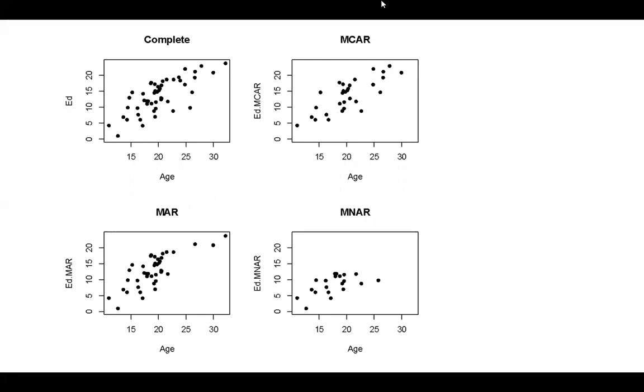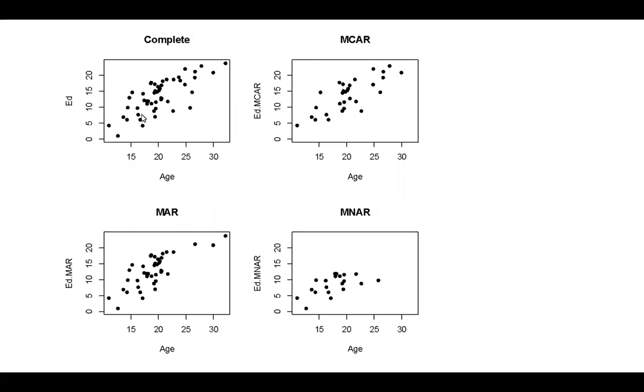If you compare the missing completely at random graphic to the complete graphic, you can see there's no systematic difference. It's just that there are fewer data points in missing completely at random, because the missing completely at random data has some of the education values randomly chosen and then removed. When we assume someone's education value wasn't observed, then we're not plotting it, because having age alone is not enough to put a point on this picture. So again, missing completely at random has the same pattern as the complete data, just with fewer data points.